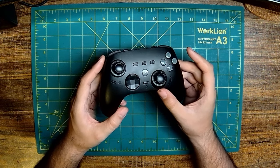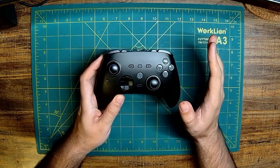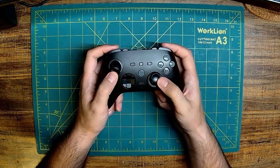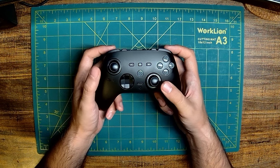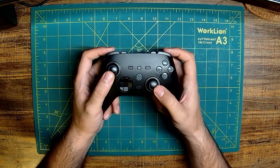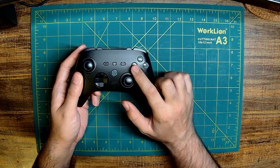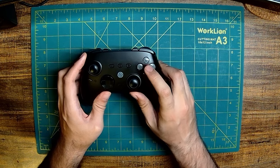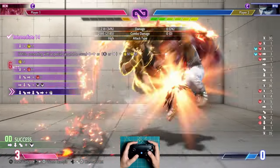I know I'm nitpicking reasons why this thing is so cheap — really, being cheap is a completely good thing because more people can afford it. At its core, it's actually a very solid controller. These thumbsticks, even though they're potentiometer-based and not Hall Effect, have really nice spring tension to them, and the dead zone can be as small as 3.5%, which is really nice. And even though I have my gripes about the face buttons, in practice you really stop noticing how they feel during longer game sessions. I can execute complicated combos in games like Street Fighter without any problems.